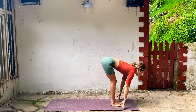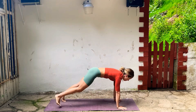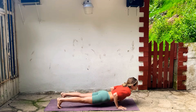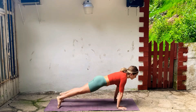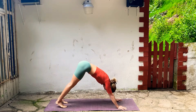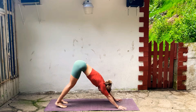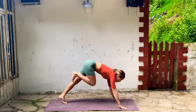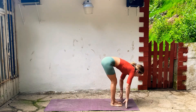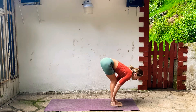Inhale, lengthen your spine. Exhale, step back into plank, and then this time lower chaturanga. Inhale to Up Dog, and then push back, Downward Facing Dog. Deep breath in, exhale. Take one more inhale and exhale. Bend your knees, look forward, step or hop to your hands. Lengthen your spine — that half lift, spine's really long — shoulders back, bellies in. And exhale, fold forward.